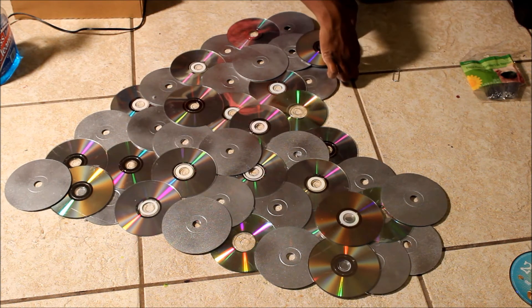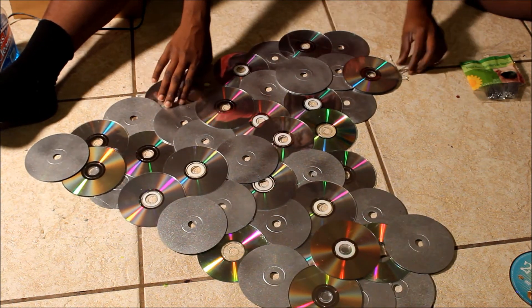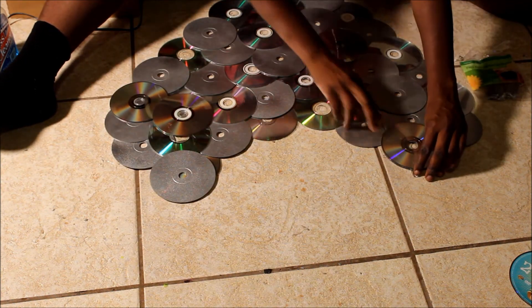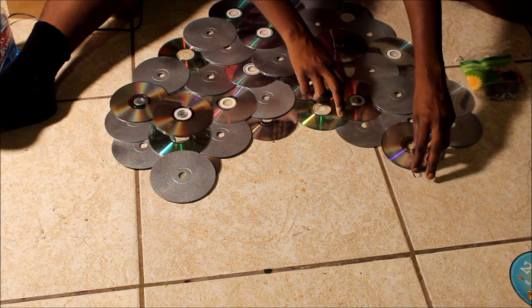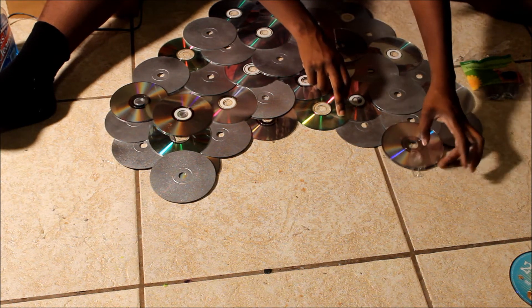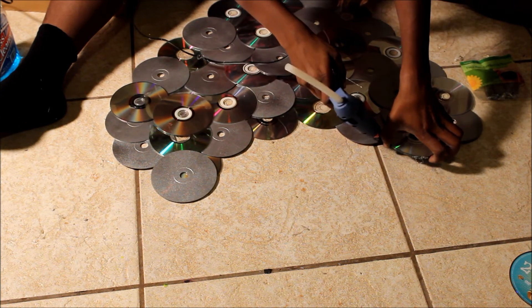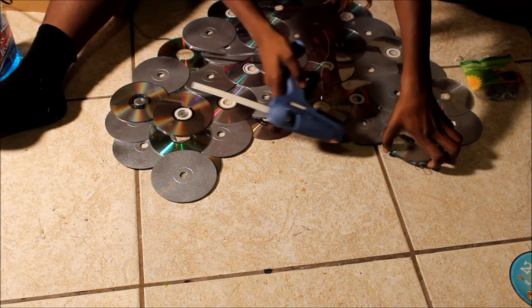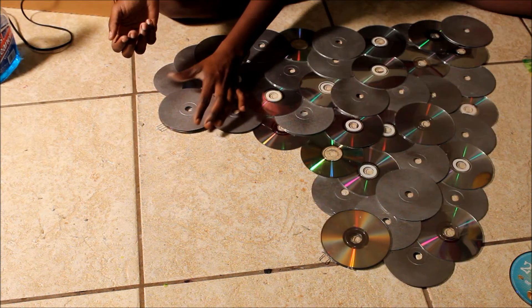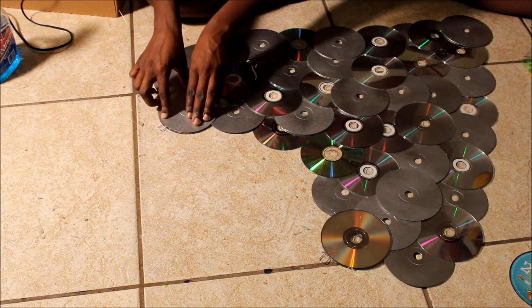I'm about to glue it to the floor. I don't know how to focus on my camera yet, I just got it, so bear with me. It looks like you can hang it from the wall at the top - put a screw up and hang this over the screw. You can pretty much hang it from the wall. I ain't using no ruler or tape measure - all of this I eyeballed.